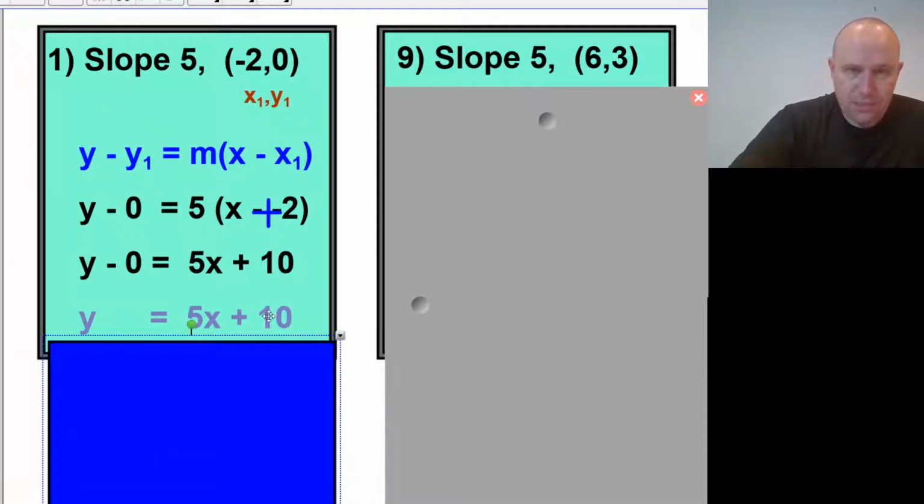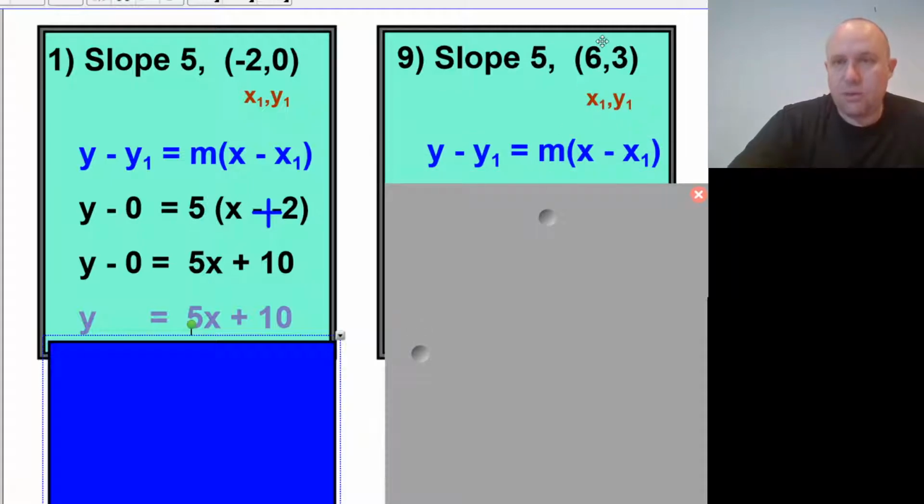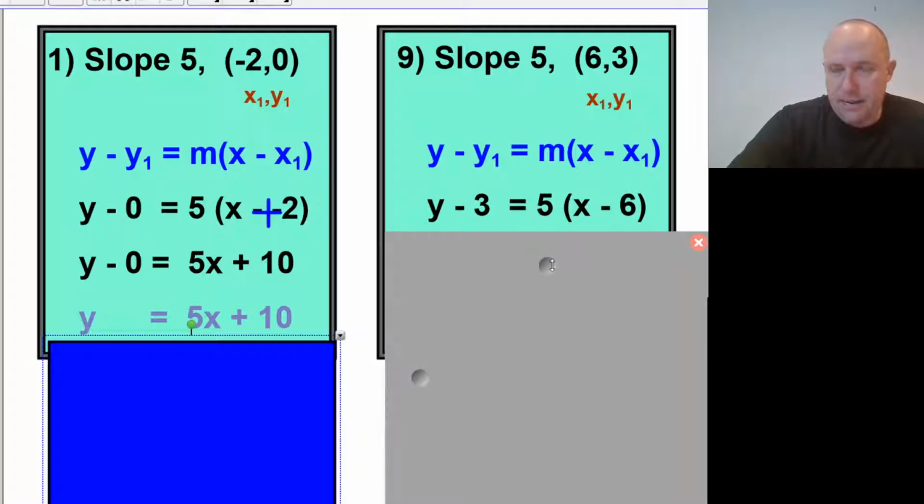Now obviously if we know this one, then obviously we know what the other one is. But just to make sure, label the coordinates again, x1 and y1, write out the formula, and then plug in each number. So y1 is 3, so put that here. The slope is 5, so put that under m. And x1 is 6, so write that one in here. There aren't two negatives this time, so we can just go ahead and start distributing.